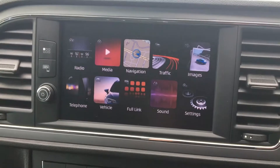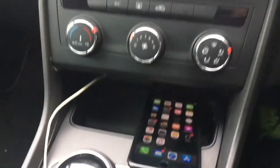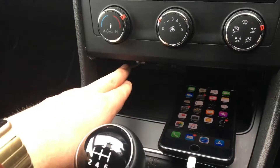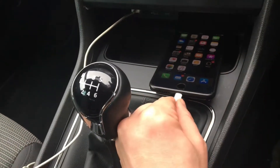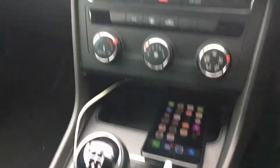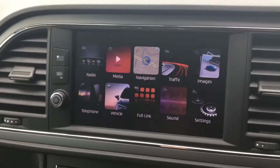So the first thing we want to do is connect the USB itself. In a SEAT Leon, which is what we're in, the USB input is down the bottom here. Connect one end of the cable to the USB input, the other end to your device. If I just push that in, it will charge the device. Not only will it do that, but also, as I'm going to show you now, we can play the music that's on the device.